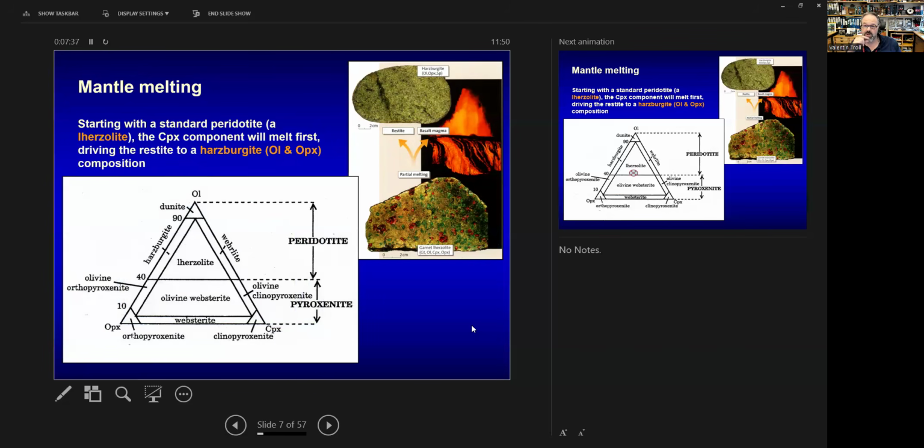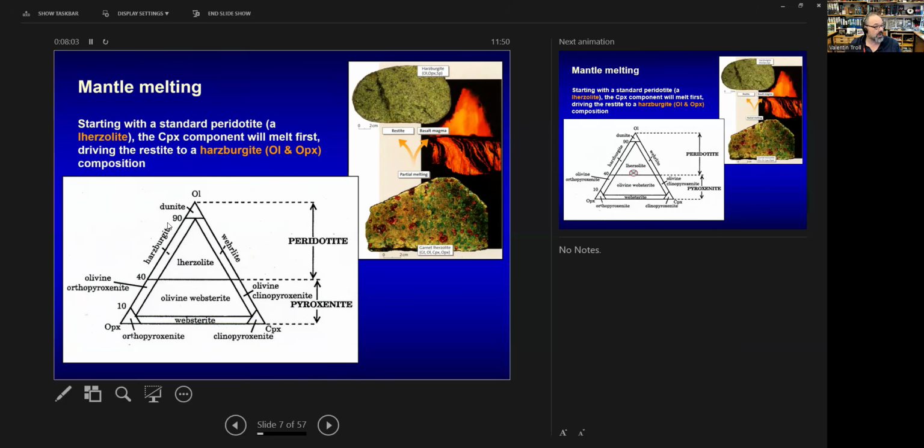When we look at the minerals a little more, here is our beautiful diagram from Hans Schminke's textbook on the right-hand side, and there is a little classification diagram that goes back to Mr. Streckeisen. There we can work out most of the mantle peridotites. They have olivine, CPX, and OPX, and if they fall into this area here with more than 40% olivine, then they're called lherzolites. That's the most common type.